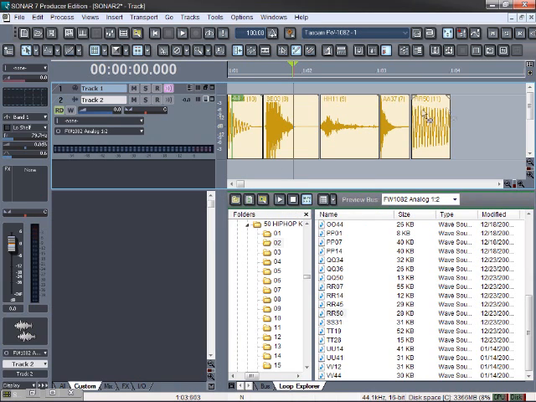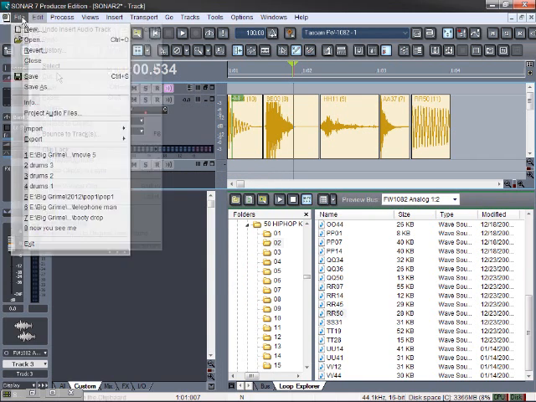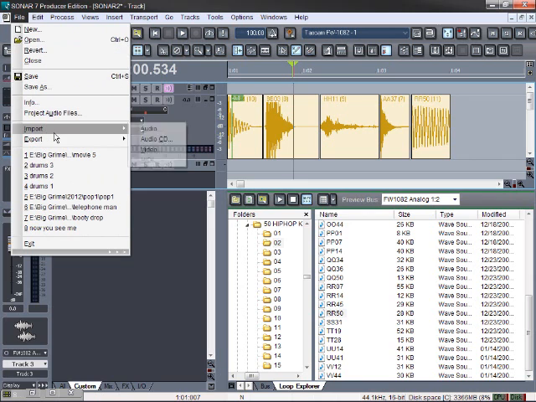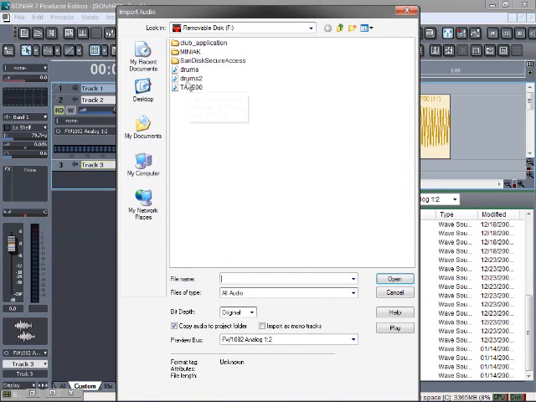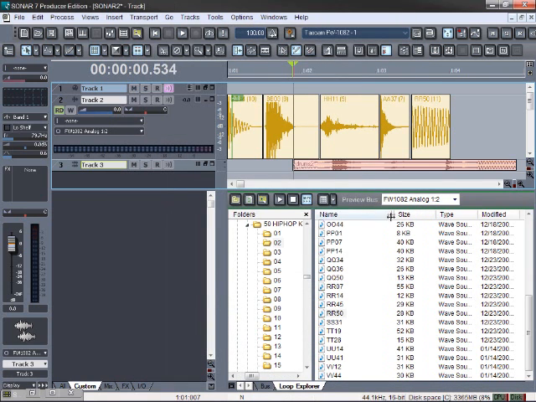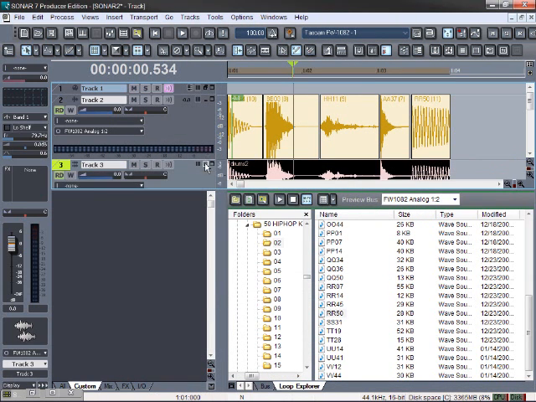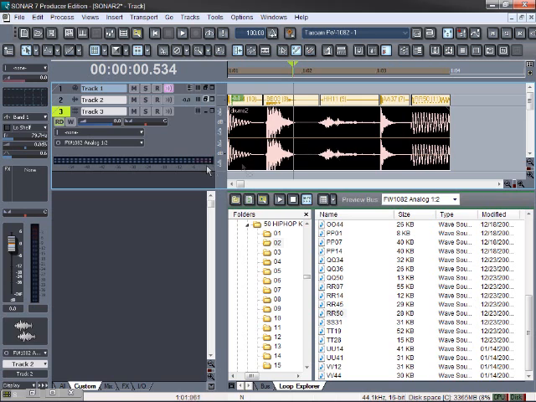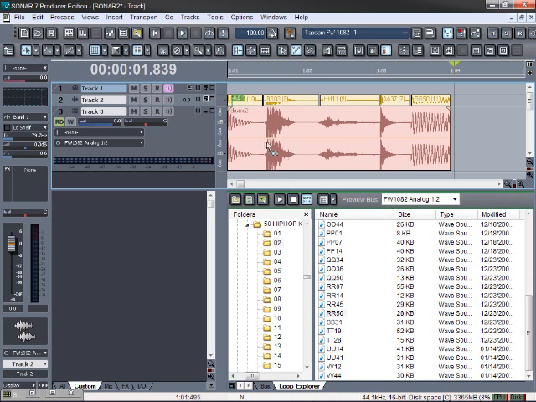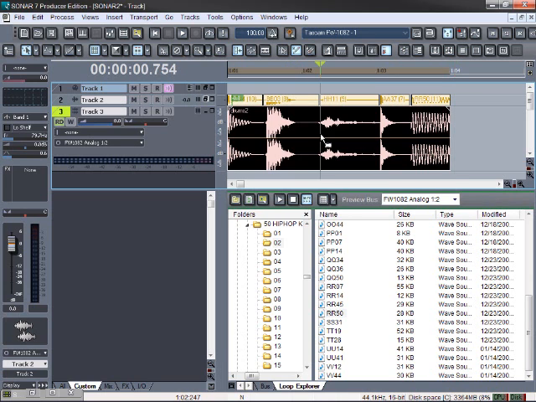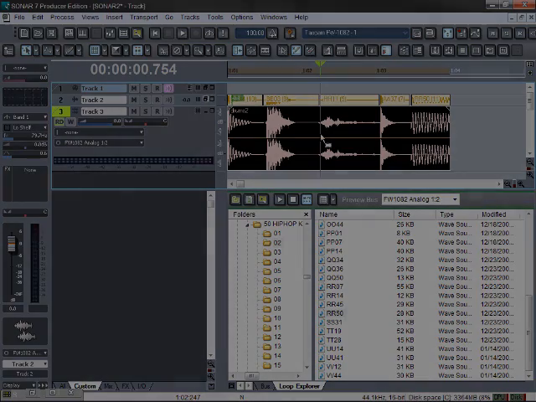All right, so now all your drums are one waveform, one file. This is pretty much what it's going to look like. It's just one waveform, but your different drums are there. What you're going to do is take this file and load it in the Korg M3. So let's head to the Korg M3.